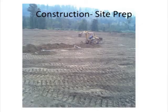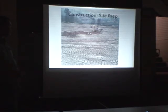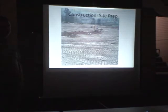Construction site preparation. When we started to go into some of these newer lagoon sites, we're putting a new lagoon where it used to be a field, and there's field tile out there. The requirement from NRCS now is to go through and remove those tiles out in the field, and it's a challenge to find all those tiles, especially with new operators, or just some of this tile went in 30 years ago, so trying to find all that tile out there to get it out before you place a lagoon.